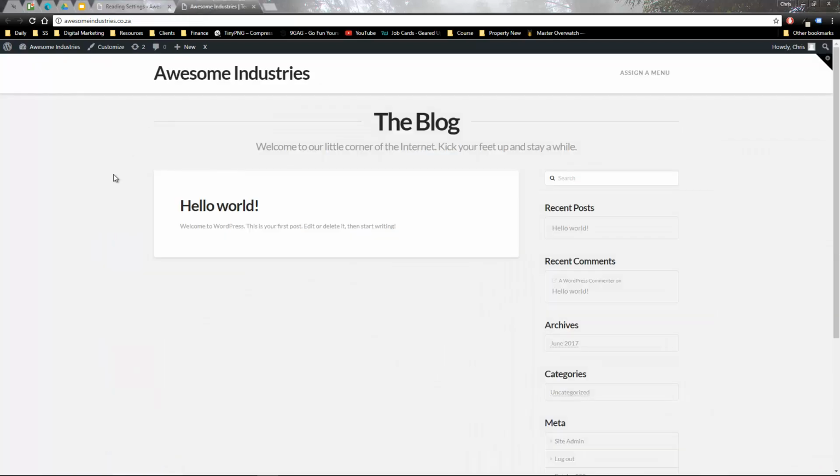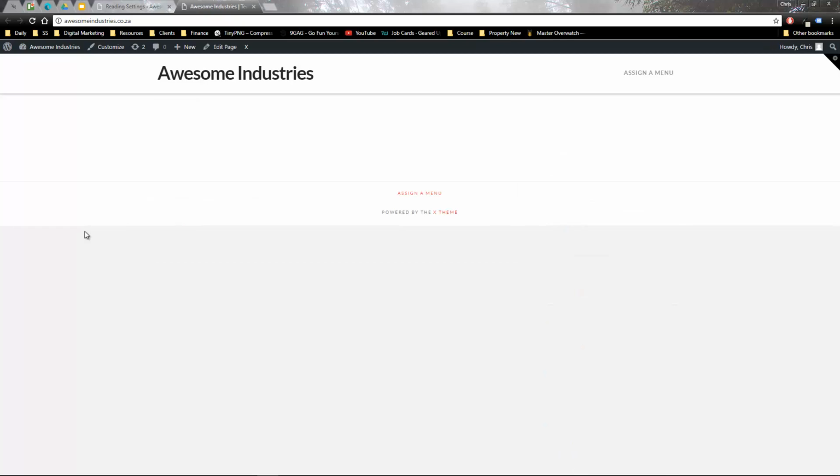Now, if you go to the front end of your website and you refresh, you'll see that things have changed. Cool, now we've got a blank site. And to explain what's been happening earlier, what you're looking at here is a blank, no container, header and footer template. This is a blank canvas, so now we can get started.